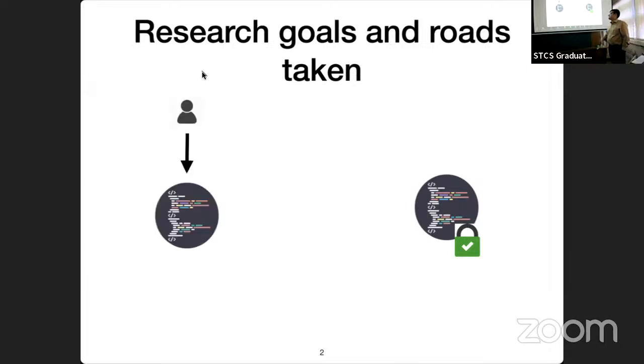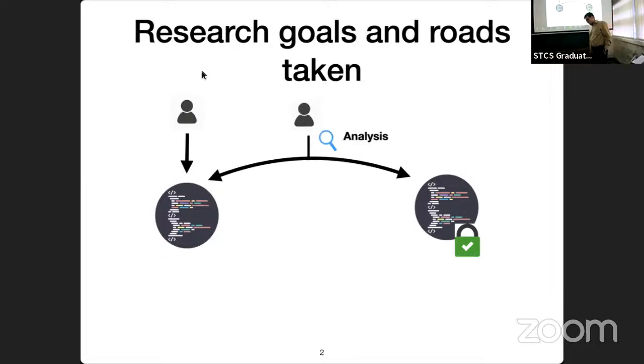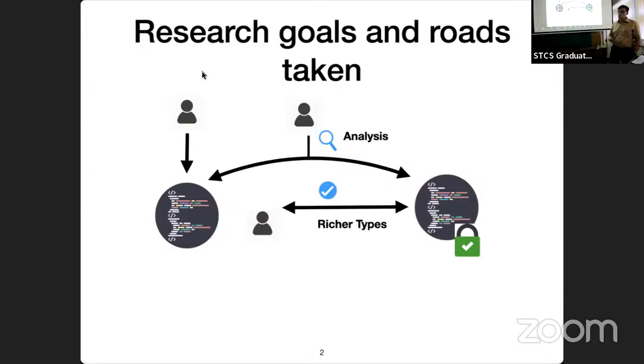You can get a programmer to write a program without having any kind of verification in mind, and then do post-facto program analysis to try to prove whether this program satisfies its property or if there is a bug in the program. The other approach would be to let the programmer be more involved in the verification process and give her richer formal method tools, like one of the flavors I'm interested in, the notion of types, so as to write correct-by-construction programs.